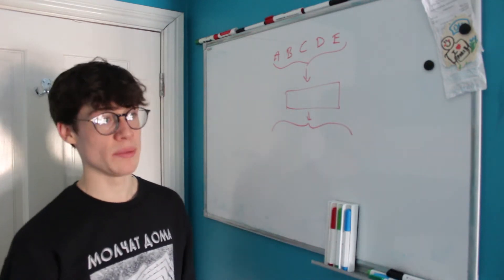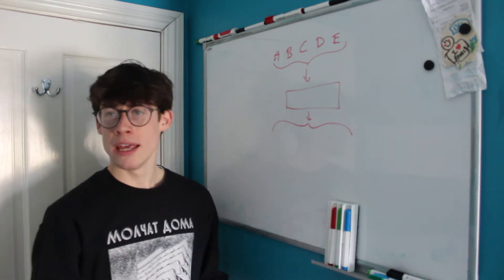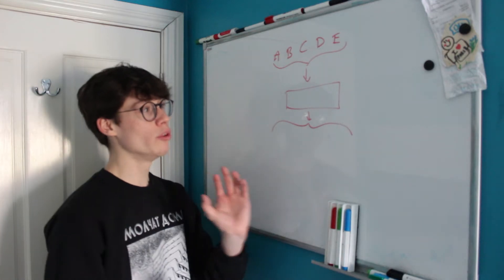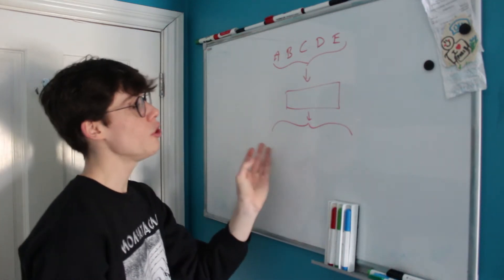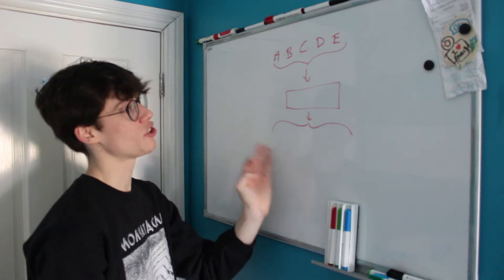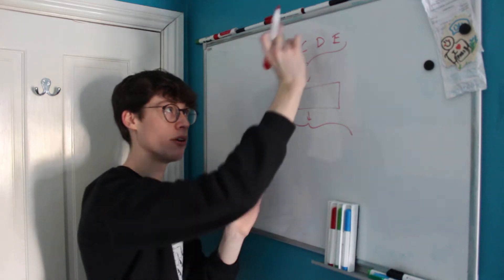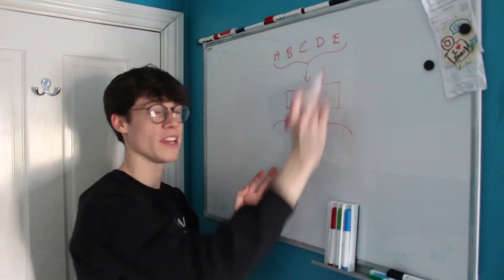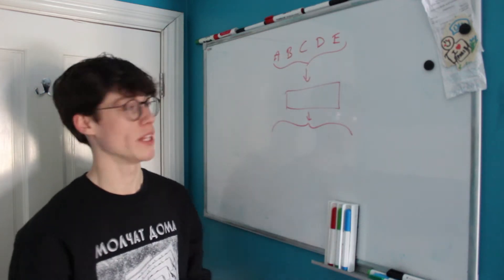Their names are going into a hat and they're coming out with a new order. What we're really looking for is all of the arrangements of A, B, C, D and E such that no letter ends up in the position it originally was. We can't have any A's here, we can't have any B's here, we can't have any C's here or D's here or E's here because that would imply that E drew E or D drew D and we are not allowing that.